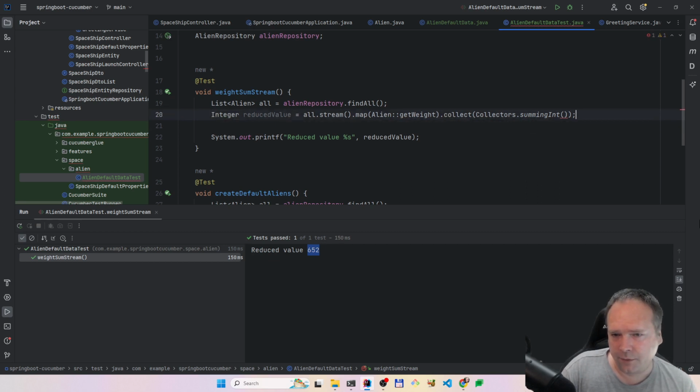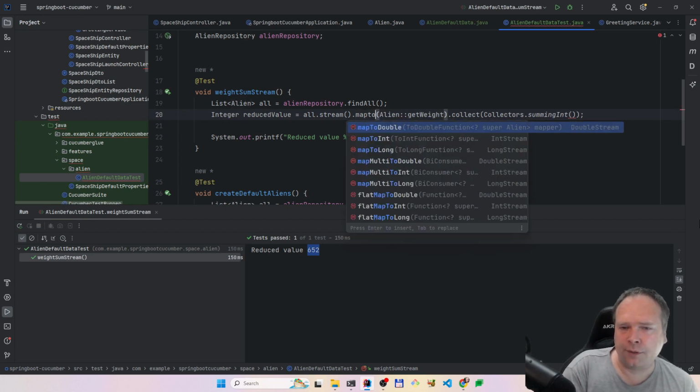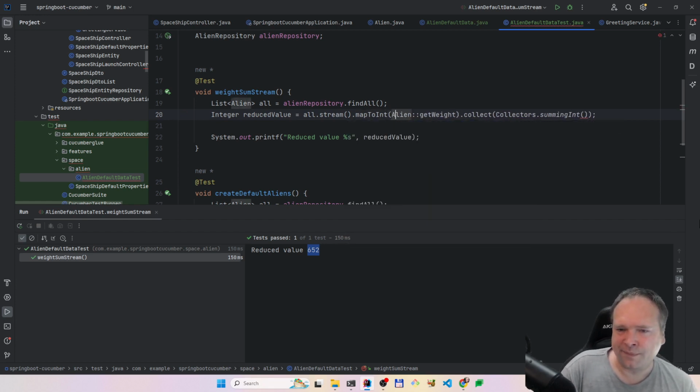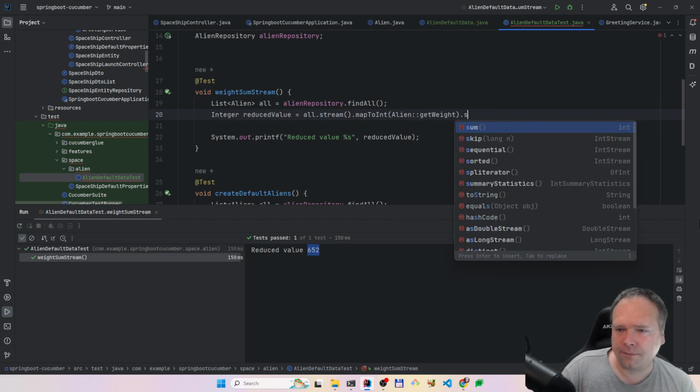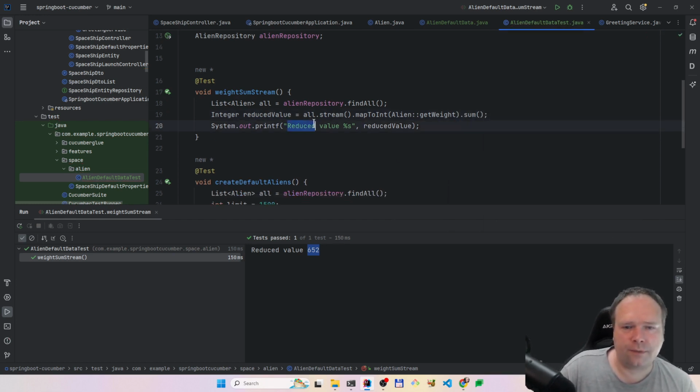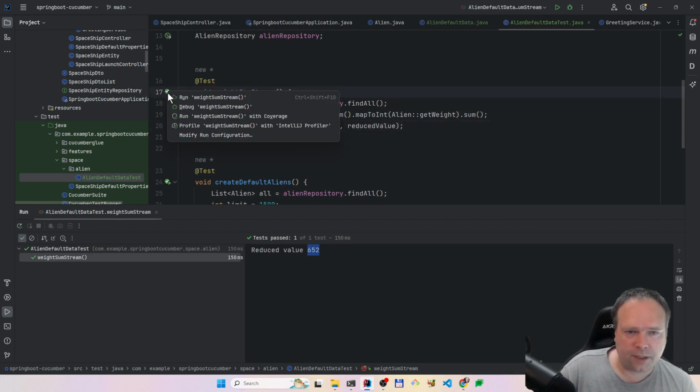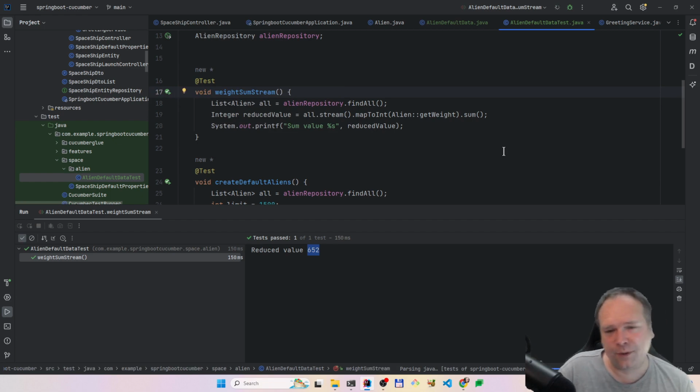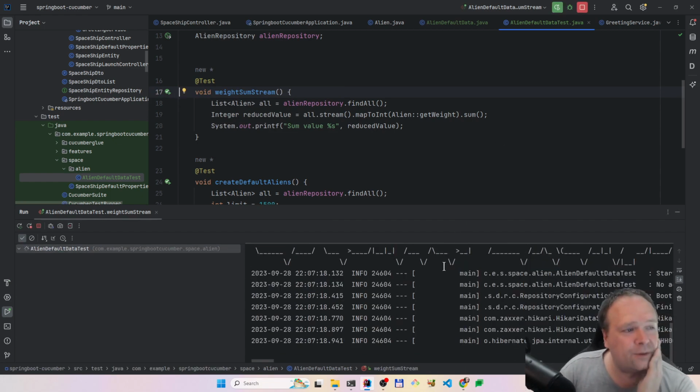Okay, so let us remove this one right here. So I'll say map, but instead of map, I'll say map to int. And then we will say alien value, and then we will say sum, like this, yes. So this is one way to get the sum also. Actually, I think I spoiled the point. By using that reduce, I wanted to use sum first to show you that you can also use sum.